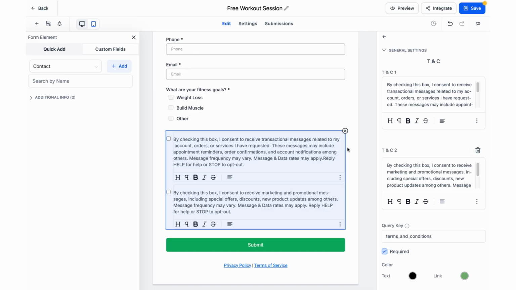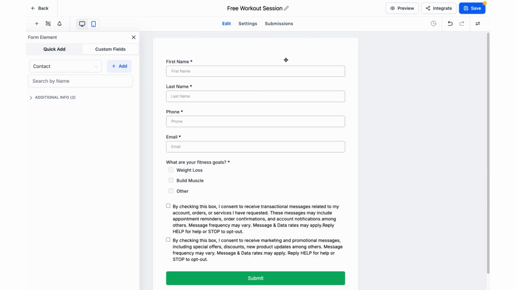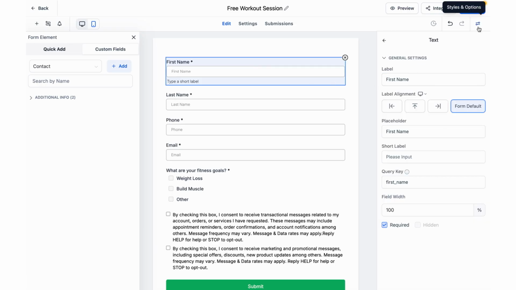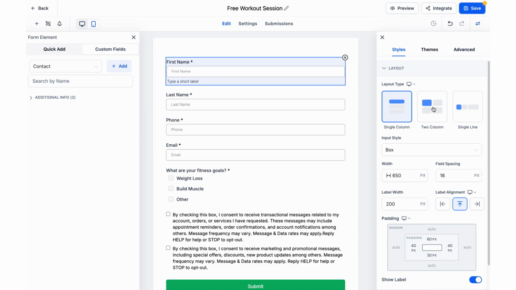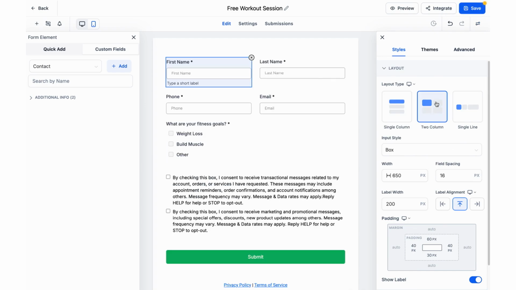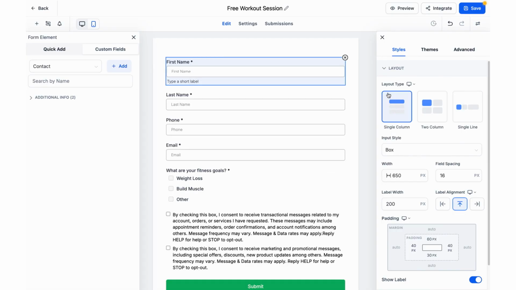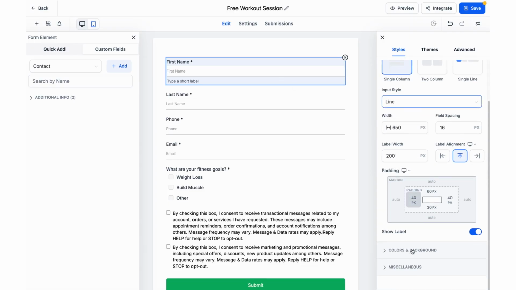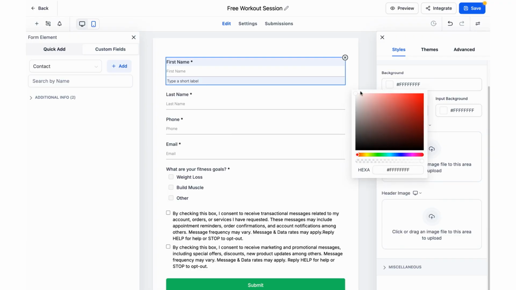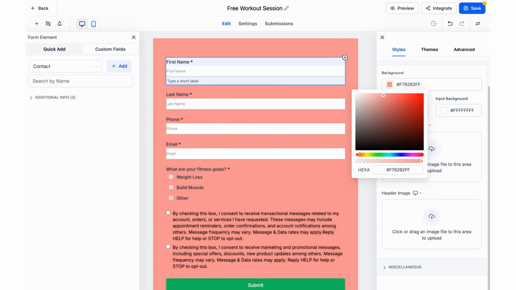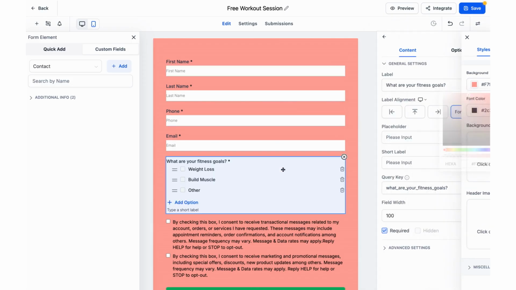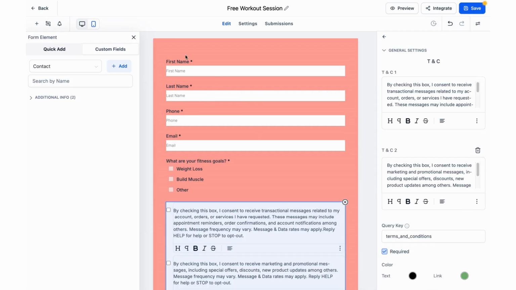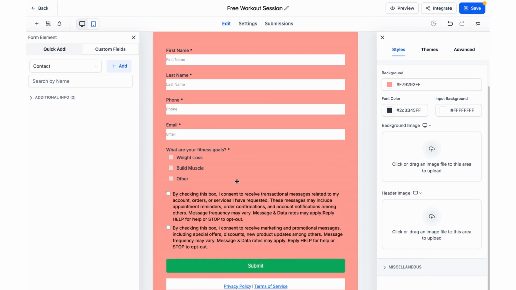And this will also be available for any forms that you're creating in the future, or if you're creating anything else for that matter. If you select custom fields, you're able to drag this in. So now we will go over to the left side. And as you can see right here, there's the style options. And so if I want to change the layout, I could select 2 columns, a single line. I'll keep it at a single column. You can also go from box to line, which looks pretty clean. And you can also change the background. So if I want to change the background to a light red, I can move that over here.